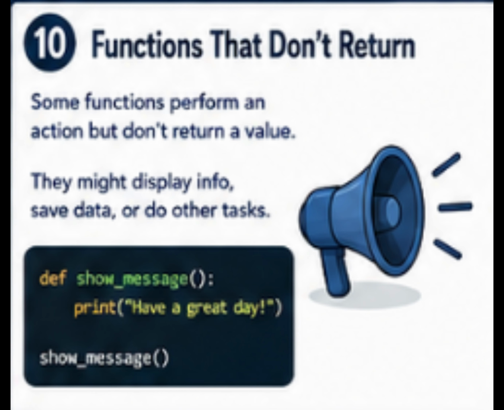Not every function needs a return statement. Some functions simply perform an action. In this example, the function prints the message, "Have a great day." Since its job is only to display text, it doesn't need to return anything. Functions that perform actions are just as useful as functions that calculate values.